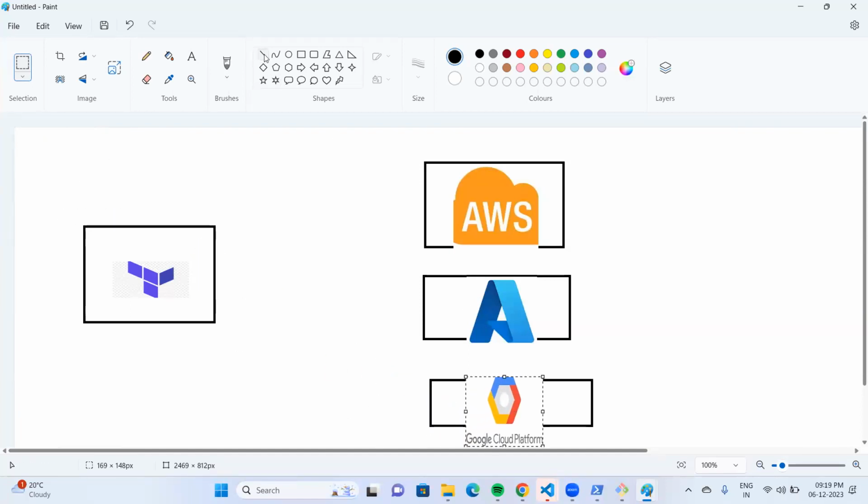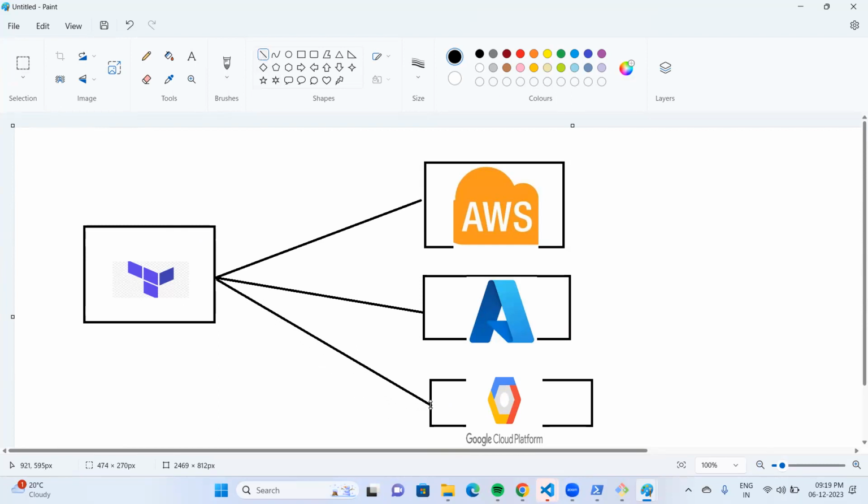My Terraform can speak with any cloud. It can speak with AWS cloud, Azure cloud, or GCP also. All we need is credentials.